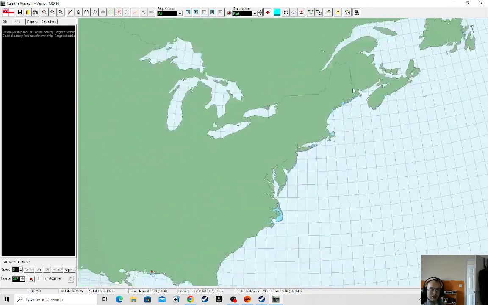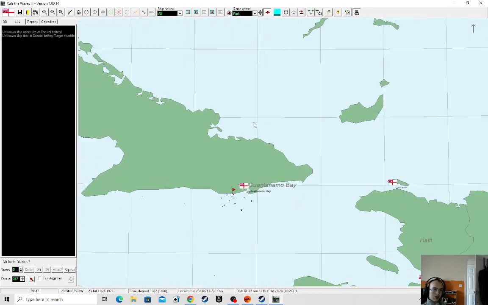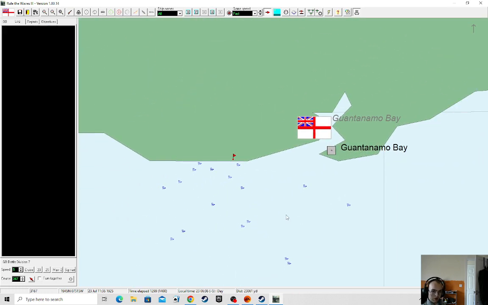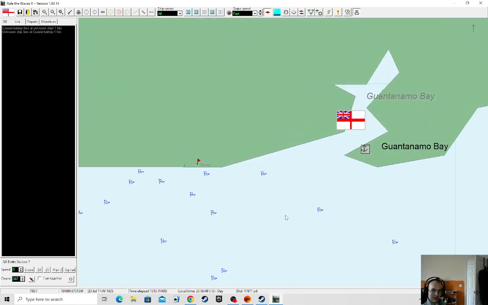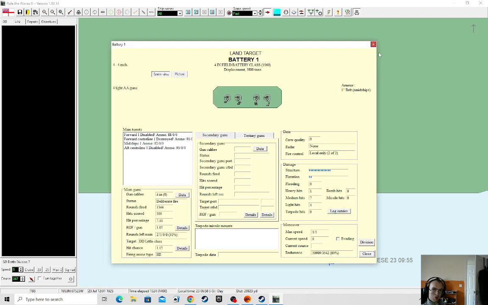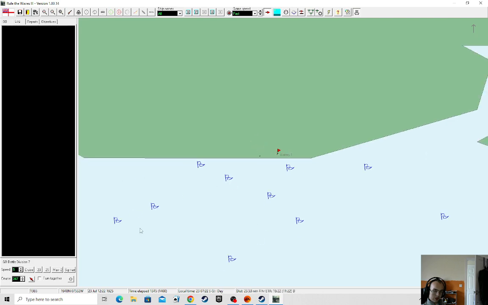Meanwhile, up in Canada, orders are given out that 2 of the Indefatigable class battle cruisers are to be sent down to help out the situation in the Caribbean.